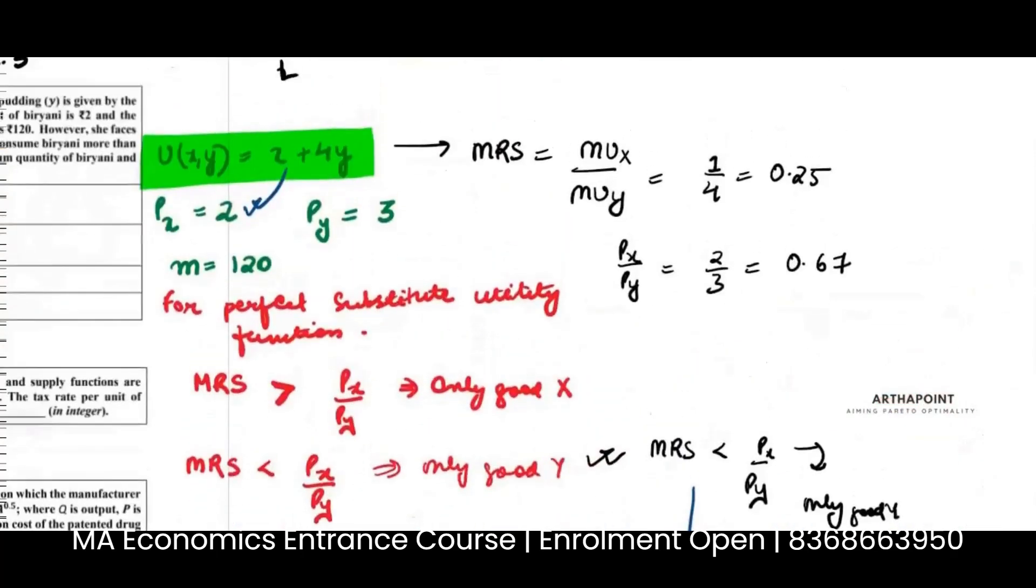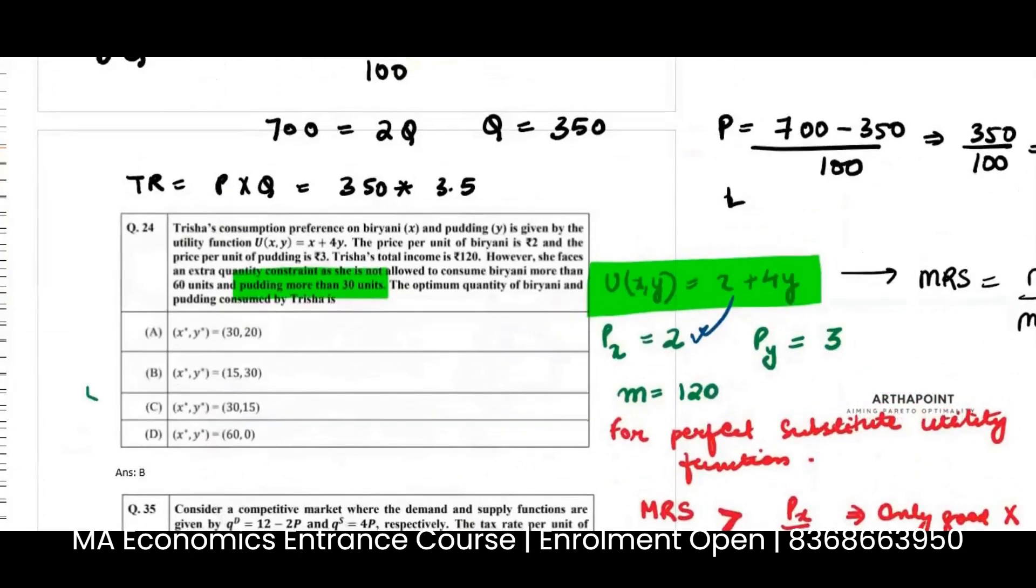So the answer to this question will be B. In fact, you didn't even have to calculate X because that constraint of 30 is only met here. So once I know that I must be spending most of my income on, in this case, initially I got I should be spending my entire income on good Y. Whichever is the closest to spending entire income on good Y, that should be the solution. So since this has maximum consumption of good Y, this should be your solution as compared to any other case.